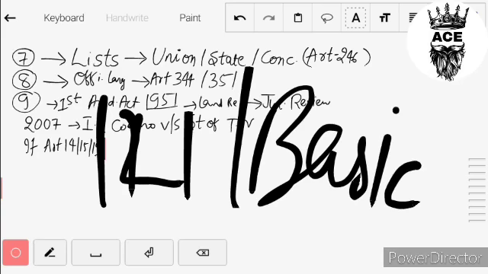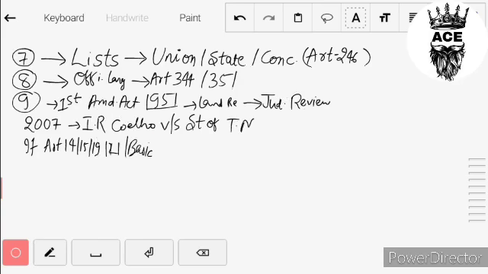What is the basic structure? We will discuss the Golaknath case when I take the class on basic structure. You will really enjoy it. I will give you a very beautiful animation, and through that I will explain beautifully the basic structure doctrine, and the conflict between Article 13 and Article 368: who is powerful, Parliament or the Supreme Court. So I will discuss that, no need to worry.